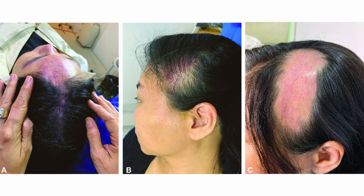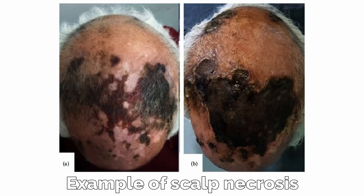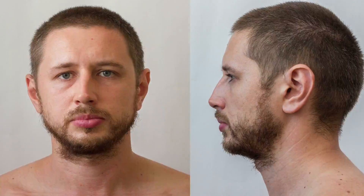I like to see new procedures function well, give them a lot of thought, think about the potential things that could go wrong, and then use them later after the initial excitement has died down. In these case reports we hear the story of a patient who detected discomfort and pain, and clinicians who responded appropriately, reversed the procedure and restored blood flow, only to find the hair falling out in subsequent days. On a positive note, over the next few weeks and months, as long as necrosis was prevented, hair growth eventually restarted.